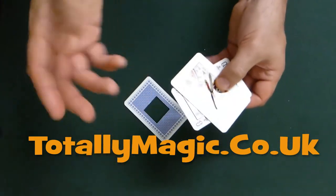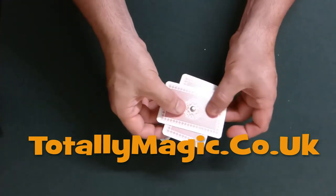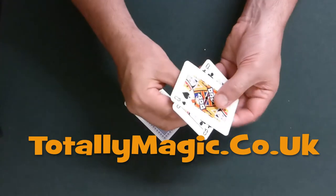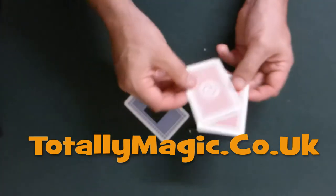If you didn't quite get that, rewind the video, watch it a couple of times. It's worth making up because it just looks so convincing. I know there's other variations out there on the market which may work a similar way, but that's a very simple way of working.